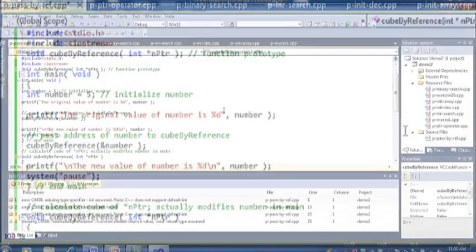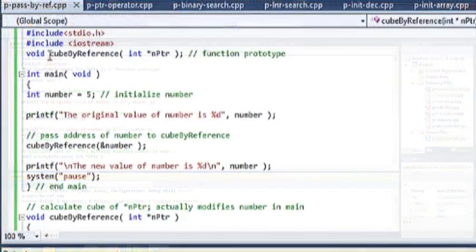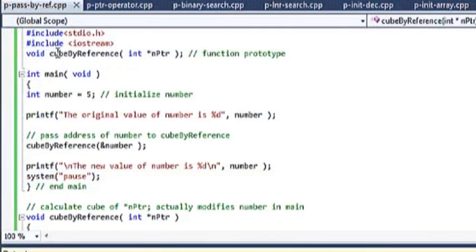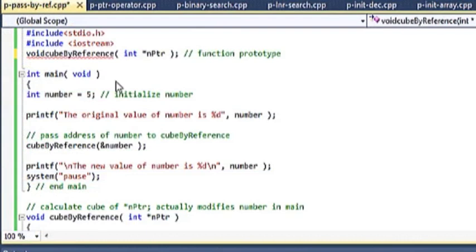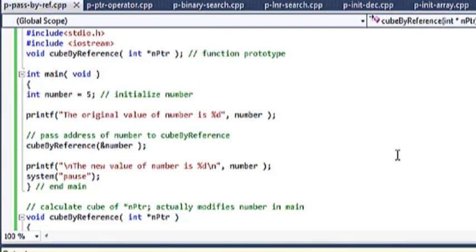Let's try it again. Control F7. Okay, this time it works. So you saw what the error was: we had just combined it together like this. Since it became one single sentence, the system could not recognize the reference, meaning this variable was unreferenced there because it was connected with void. So we can now run it again, Control F5.